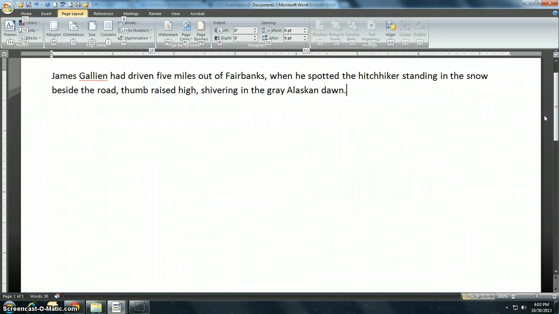Hi students, I wanted to take a moment for those of you who are needing some help with sentence outlining to just do a quick tutorial video where I go over where I actually outline some sentences right here on your screen. So let's take a look at this sentence.